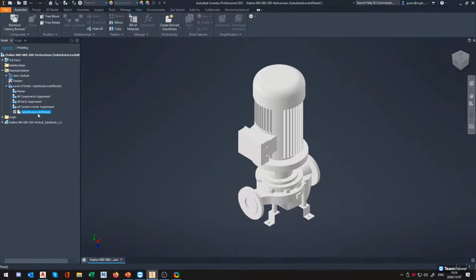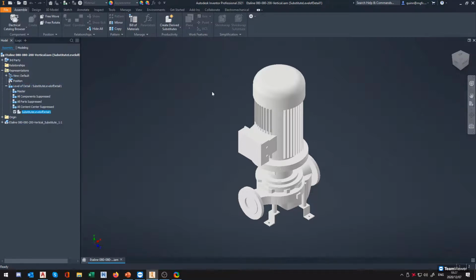I use this myself when I've got stupidly large assemblies of maybe 5,000, 10,000 parts. I'll take my sub-assemblies and create these substitute levels of detail and then swap them out to increase flexibility and decrease the time it takes to load and compute these.